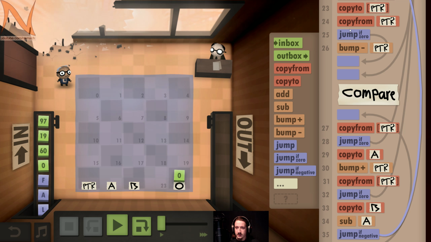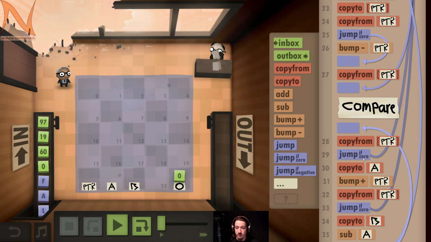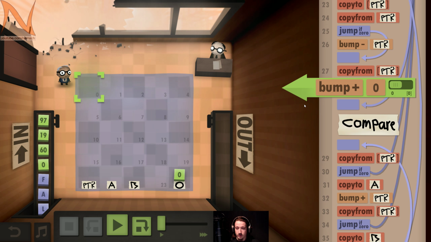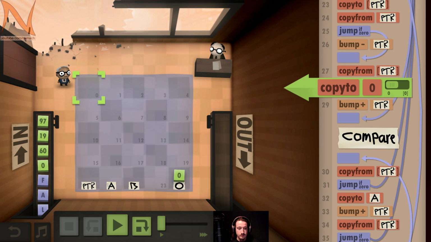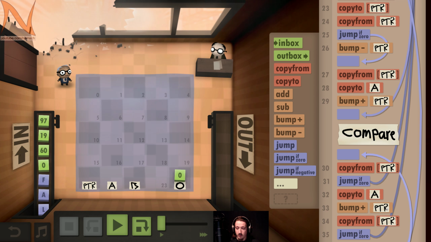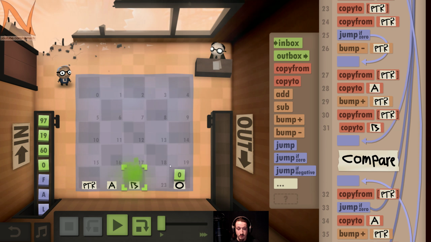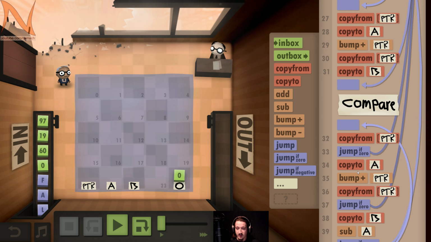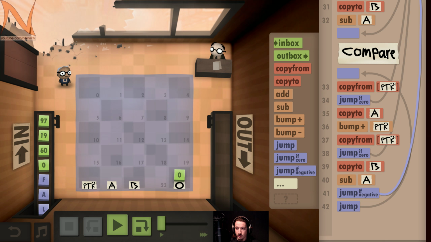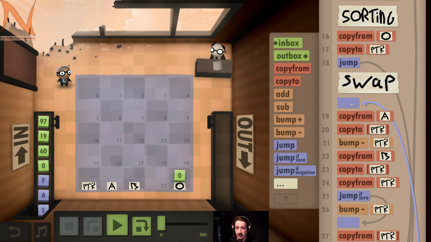So let's start with it. In here we have a copy from whatever the pointer is pointing at. That's this one. Then we don't need to do a jump if 0, because we know it's not 0, because we just copied it. We just swapped them around. So then we also need to store it in A. So we copy from the pointer, put it into A. We bump the pointer. Then once again we copy from the pointer, because we need to read the next one. We copy it to B. Then we subtract A. So that's what we do, and then if it's negative we jump out, and otherwise we jump back. So in this case we don't jump, we just fall through. So all we need to do is add a jump if negative, and we do that back to the swapping code.